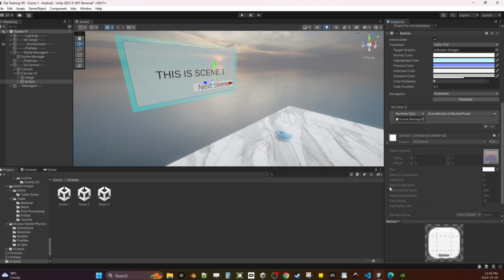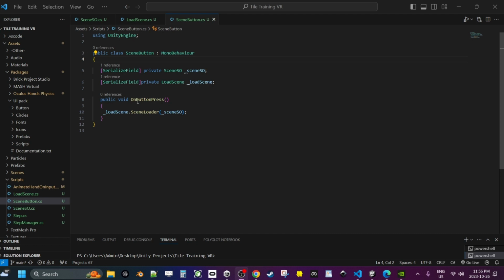We're going to select that, and basically that's our going back to our script here. This is our on button press. So this is what we are trying to basically get to by attaching that on the on button click.